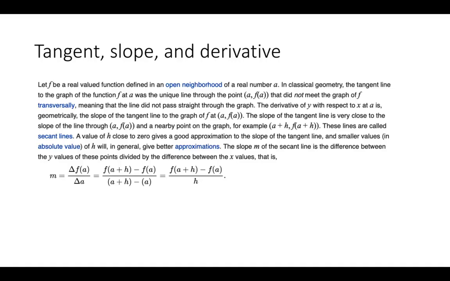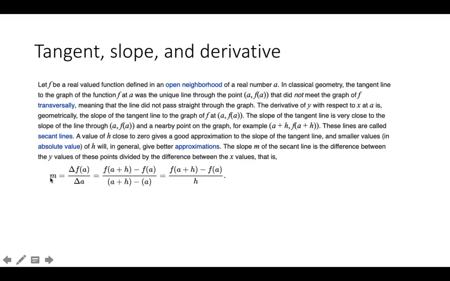The derivative of y with respect to x at a is the slope of the tangent line at (a, f(a)). What we do is talk about two points, because we can define a line with two points. We talk about a point at a, and f(a) would be the y value of that point. Then we talk about a very close point, a plus h, where h is some tiny, tiny number, and f(a plus h). If we draw a line that connects (a, f(a)) to (a plus h, f(a plus h)), that would be a secant line because technically it's two different points.